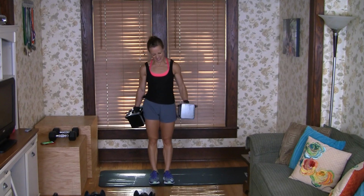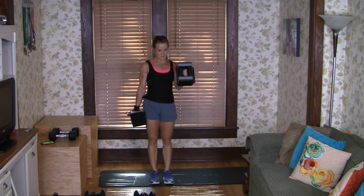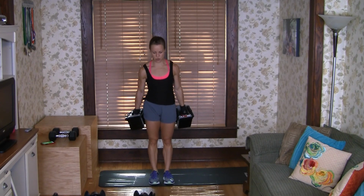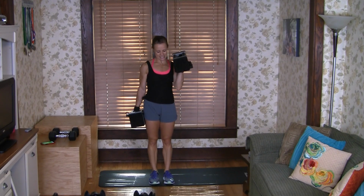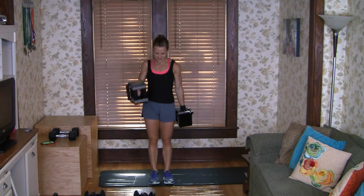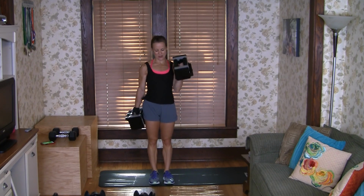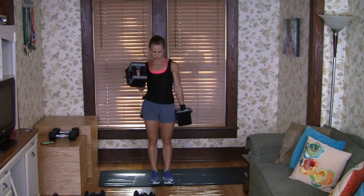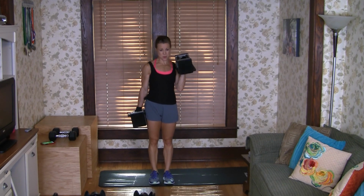And 4. Really pull. And 5. And 6. And 7. Last one.